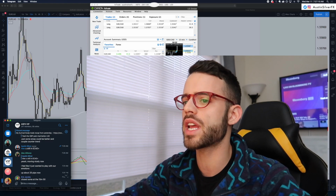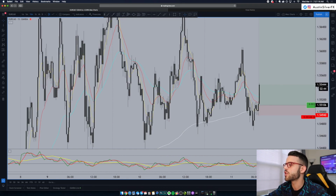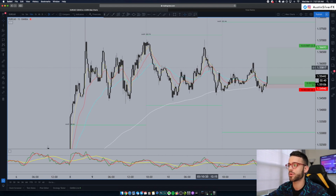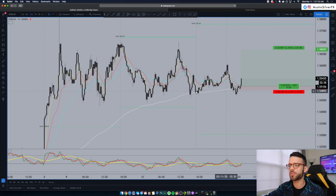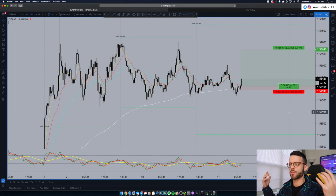So let's just take a look. If we flip over to TradingView, you see the 1 minute on the right side, 15 minute on the left side. Let's start with the 15 minute. You'll see that it's been in a range all week. Now the range is massive, it's about 300 pips, but knowing that we're at the bottom of the range, the same level that we bounced off of on Monday and Tuesday, I'm long biased here off that level, off the 200 EMA, and following the idea that euro pairs are going to continue to move higher, the same direction I've been trading them if you watch my other videos, because US markets are getting chopped around.